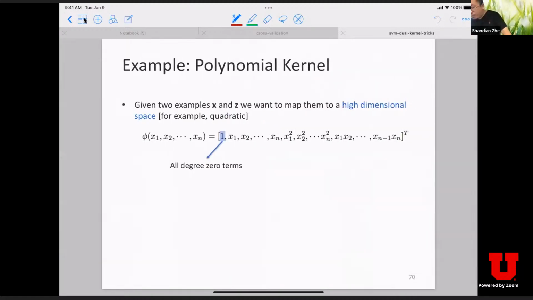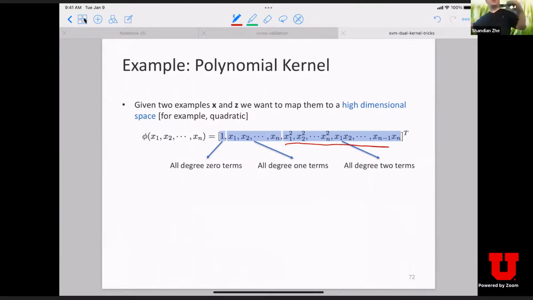It consists of all degree 0 terms, which is simply 1. And then the degree 1 terms are just a copy of the original feature values, x1 to xn. And then the remaining are all degree 2 terms. You can view it as me just enumerating pairs of feature elements.